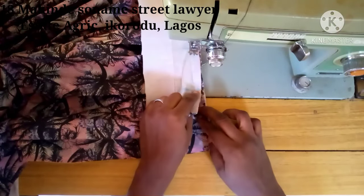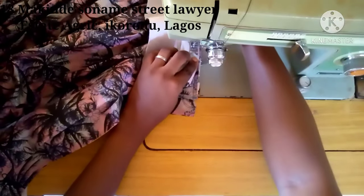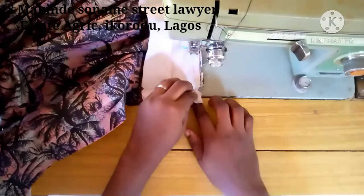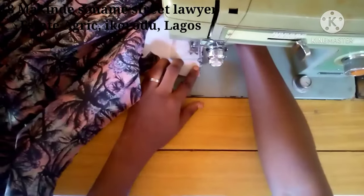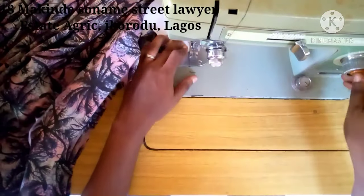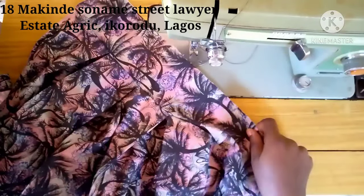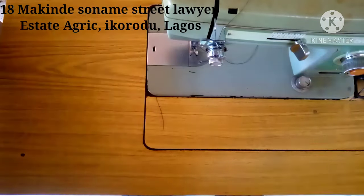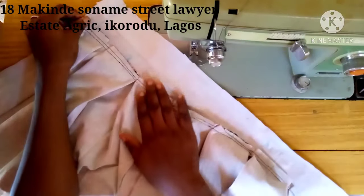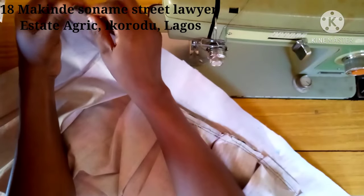And we have almost gotten to the end of the band. So I want to show you this carefully. So as you can see, everything is perfect. So opening it up, this is what I have. So I'm going to fold the band and stitch it up. So I'm going to use the method, you can use any method to stitch it.